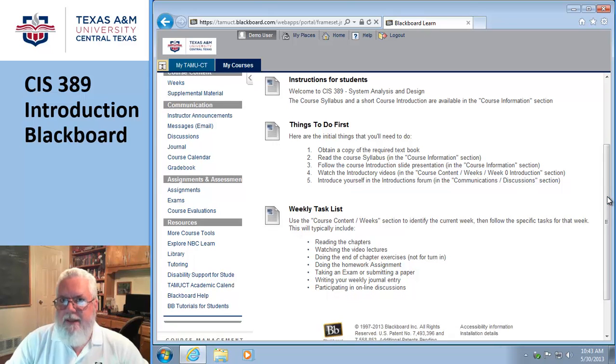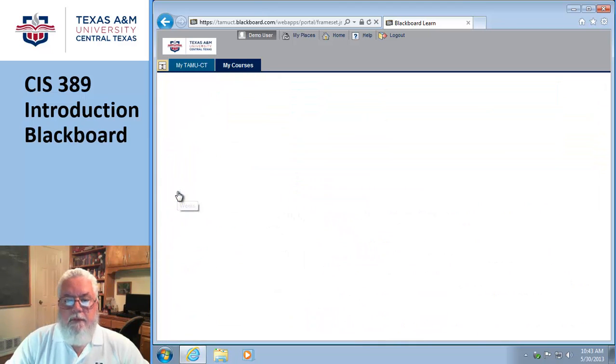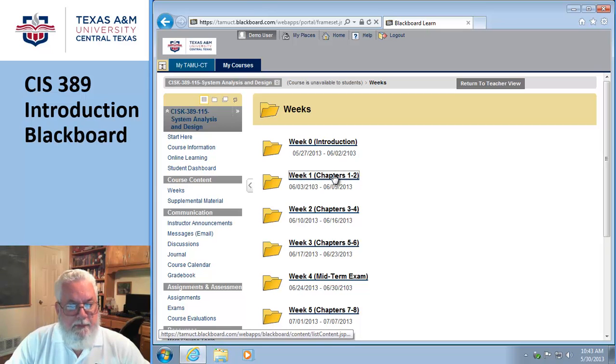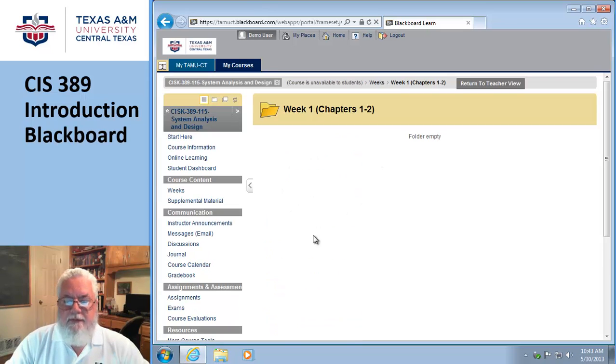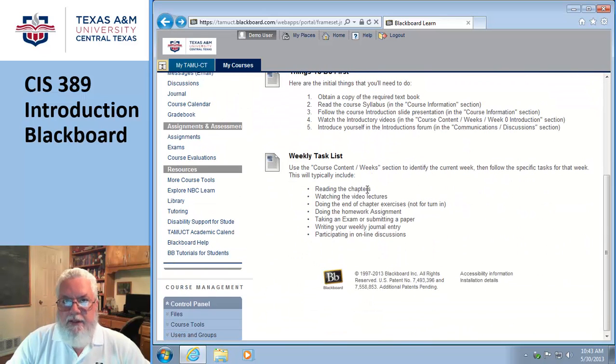For all weeks after that, they're going to be the same pattern. So you're going to go to the weeks section, and you'll go to a particular week, and it's going to list exactly what it is that you're going to do for that week. And typically the tasks are just like it says here: reading the chapters, watching the video lectures, optionally doing the end of chapter exercises, but you're not turning those in.